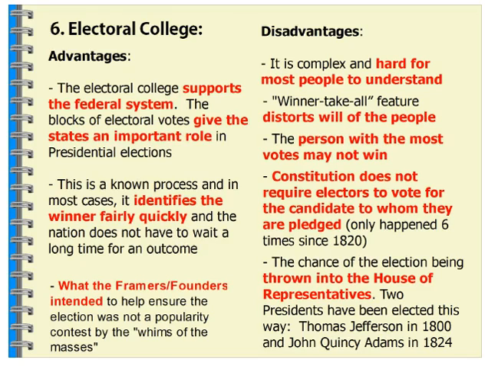The House of Representatives has a lot of sway in determining who ultimately becomes president if the election is thrown there. Thomas Jefferson in 1800 is an example, and John Quincy Adams making a deal with Speaker of the House Henry Clay in 1824 — which cost Clay any chance at a presidential nomination — led to controversy that propelled Andrew Jackson to run in 1828 and win the presidency. It is not without controversy, nonetheless.